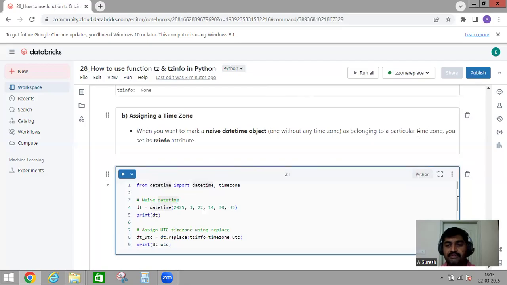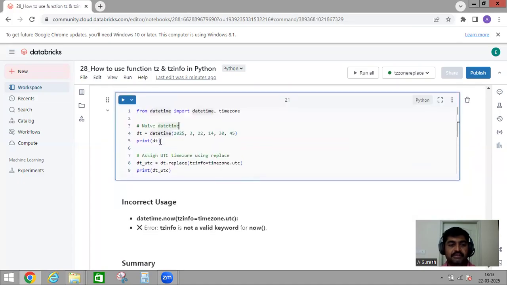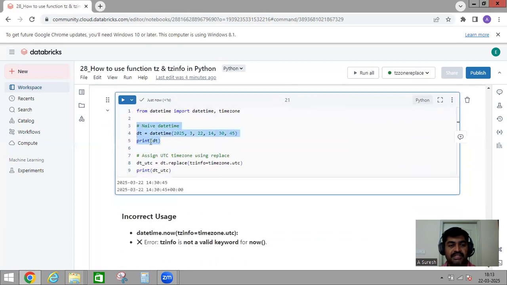To make it belong to a particular time zone, you set its tzinfo object. If you try to print this one, it doesn't have tzinfo, and here I'm assigning tzinfo with the help of this one.